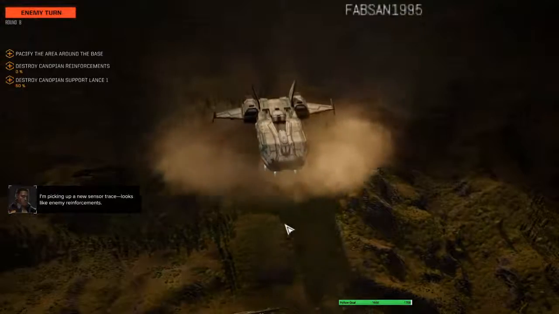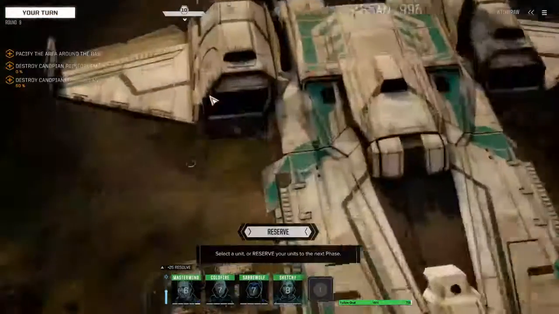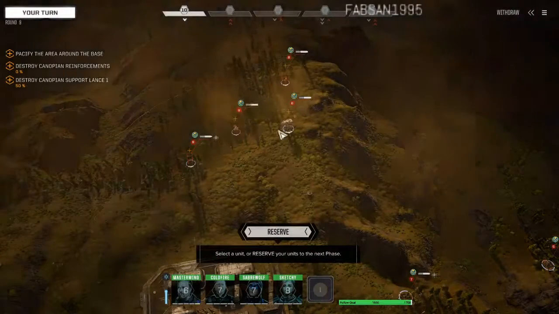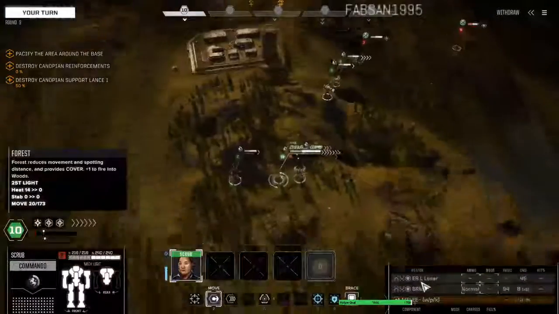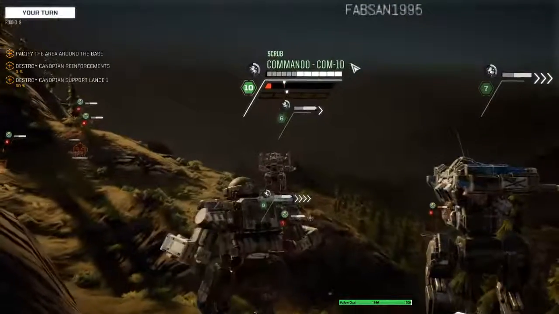Sensor trace. Oh, looks like enemy reinforcements. Here's the reinforcements. Okay. What do we got? We got a Hornet, Locust, a Crab, and a Stinger. That Crab is some nice, sweet salvage.